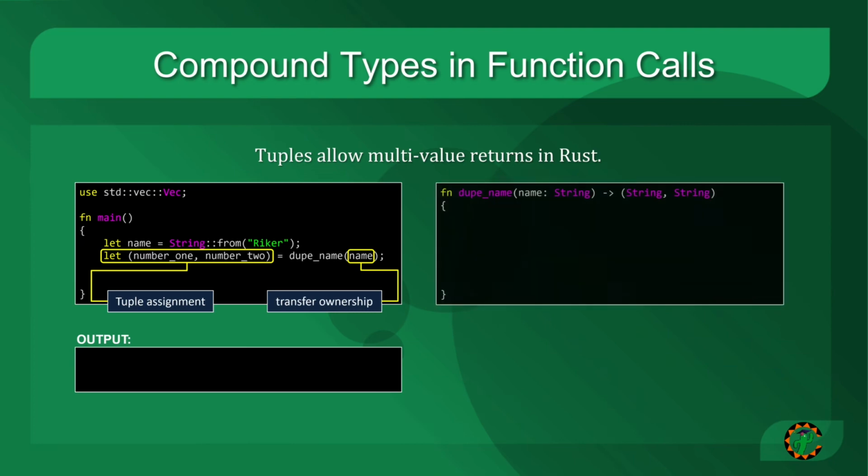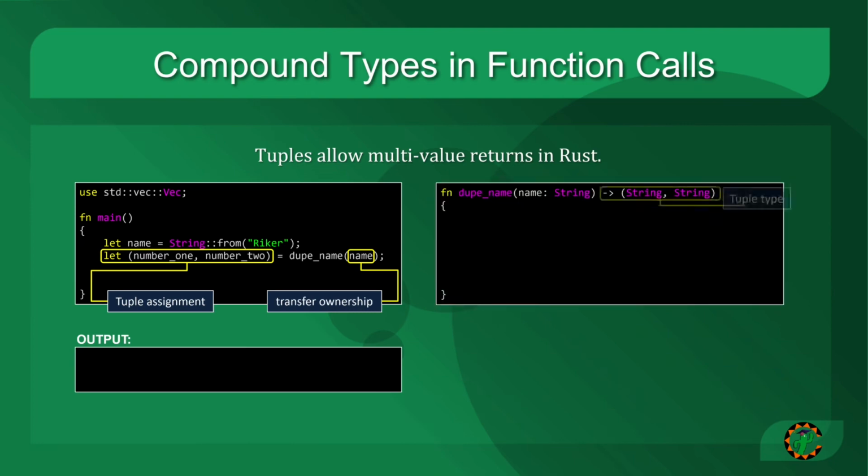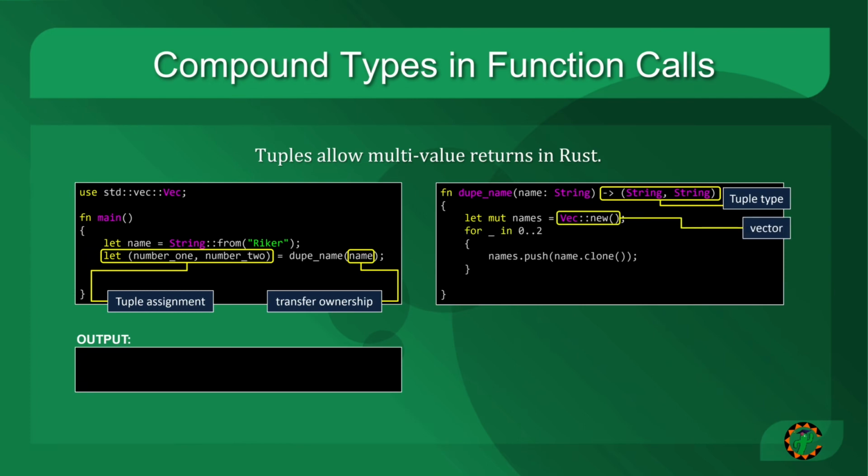Looking over to the function, we see that its return value is a tuple composed of 2 strings. Within the function itself, the first variable is assigned a value for a new type of object, a vector, also known as an array list. We also have a for loop which we use to store values in the vector. Here, we're using the clone method, which creates a deep copy, to duplicate the original string twice, storing the new values in the vector. Finally, we return a value.